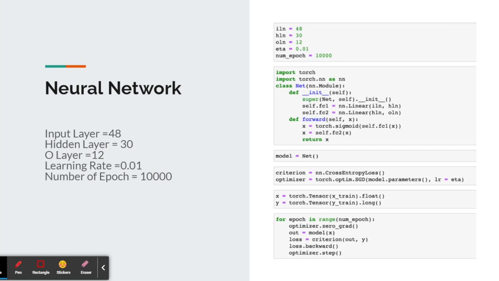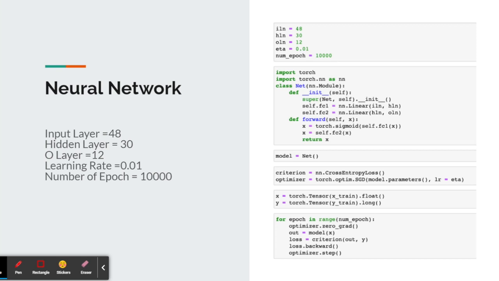We are aware that as the number of hidden layers increases, the depth of the layers increases. However, after increasing the number of hidden layers, the accuracy of the result did not improve significantly as we hoped. Consequently, we decided to stick with a single hidden layer throughout. After that, the output layer was set to 12, and the eta was set to 0.1, and our function was programmed to run 10,000 times in total.